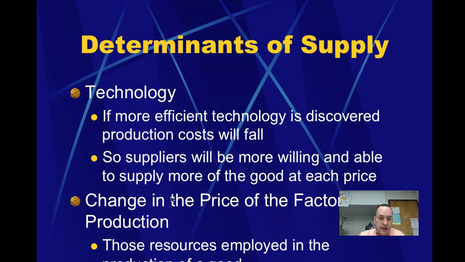And then this next one here is the one that we tend to see the most often, a change in the price of a factor of production. Remember, the factors of production are land, labor, and capital. And then sometimes we throw entrepreneurship in there. So it's all about profit. If the business owner can make more money, they are going to be more willing to provide that good or service. So if the land gets cheaper, if the labor gets cheaper, or if the capital gets cheaper, you're going to see more of that good or service produced.